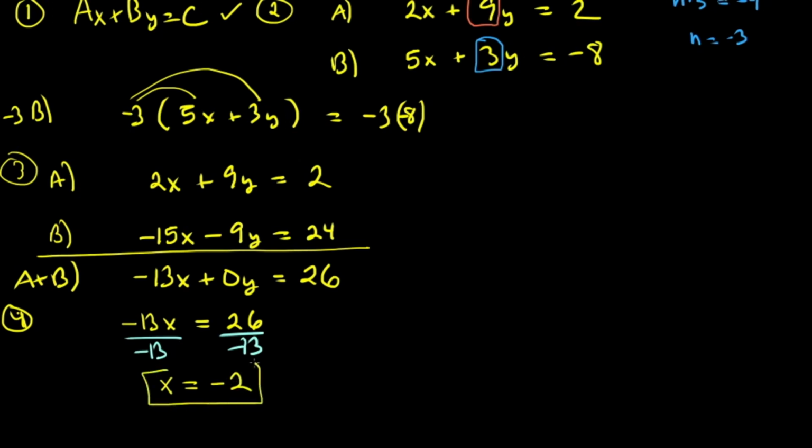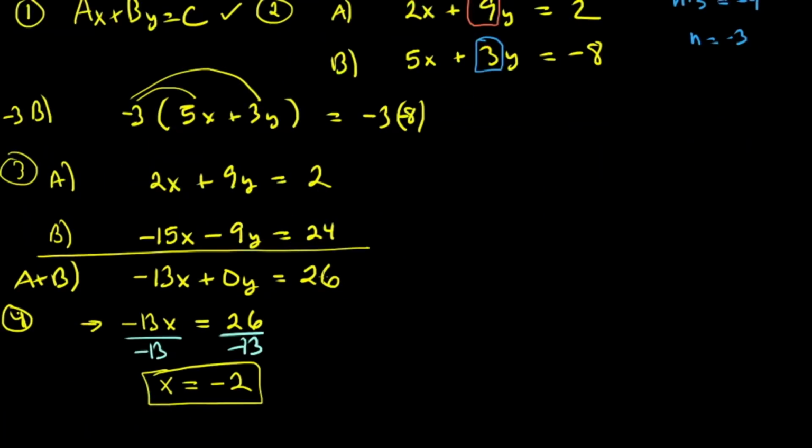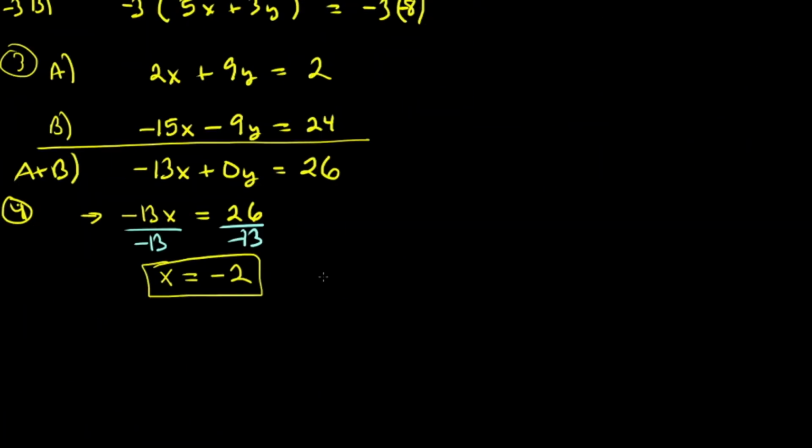Okay, so be careful, we're not done. This is not the solution. Well, it's the solution to this equation. It's not the solution to the entire system. For the entire system, you need two numbers. You need an x and a y. So when we write down our solution, we have x, then y. We know x is negative 2. We still don't know what y is. But that's the next step. That's step 5.